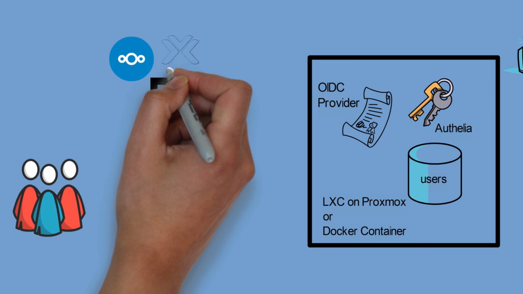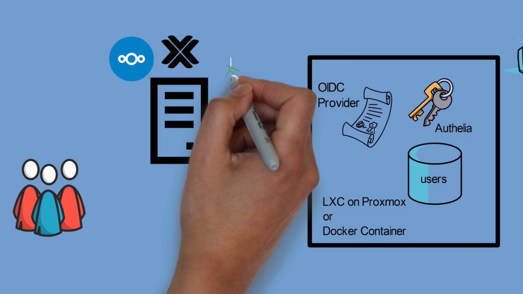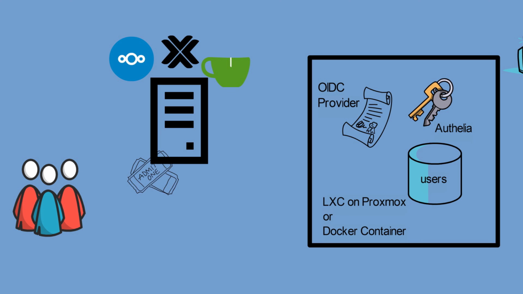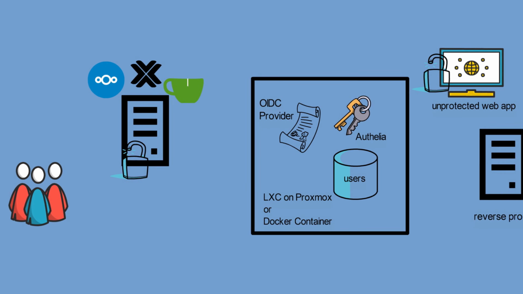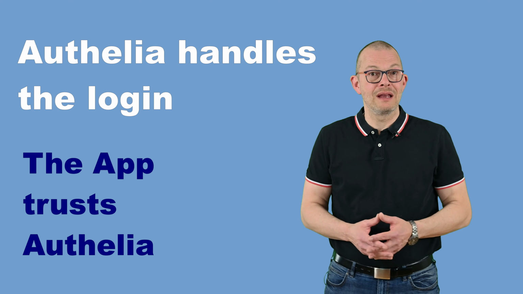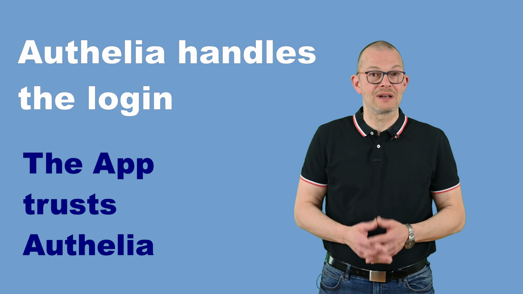So if my web app can use that, like Nextcloud, Proxmox, Gitea or Portainer can do, rather than asking for a username and password, they would just check with Authelia if I'm already logged in. If I can present a valid cookie from Authelia, then I am logged in. If not, then I would be redirected to the Authelia login page. Once I'm logged in there, I receive a new cookie and am then redirected to the application again. The login is therefore done by Authelia and the application just trusts it.